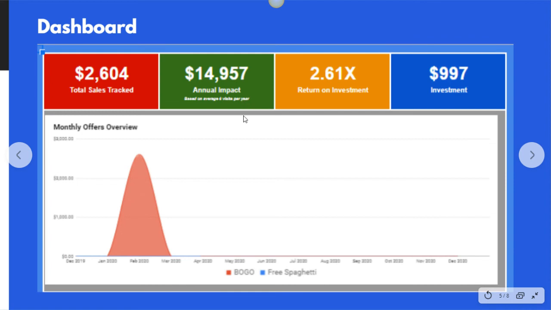But we're going to be conservative and say six visits. So just from these people that spent $2,600, you're going to get an additional almost $15,000 for the year in revenue from the people that came in and redeemed their offer. So that's almost a 3x return on investment. And again, this is just a demo, but this is what it would look like.